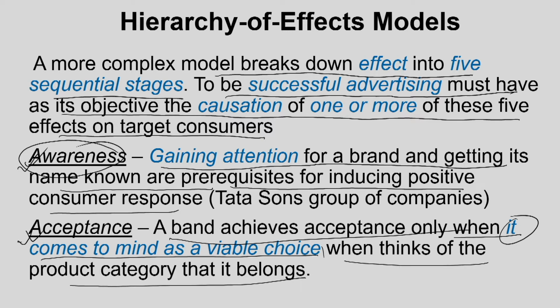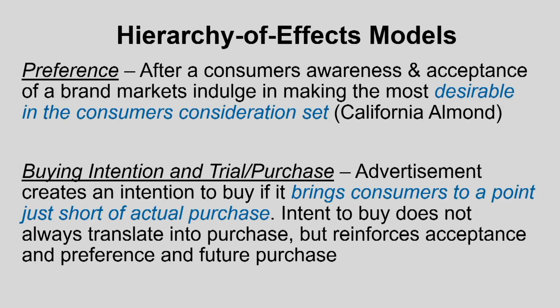And this is quite normal. In consumer psychology, or in psychology itself, this is called the exemplar. If you remember the semantic memory network, in the semantic memory network we describe something called an exemplar. So, when I think about a car, the exemplar of car is Maruti, and this product comes in because I have accepted it, and this is called acceptance. When I think about a scooter, the Bajaj name comes in, and that is acceptance, because I have accepted that product. I am not only aware of it, the company Bajaj has also created acceptance in my mind towards their product. The third step in this model is called preference.